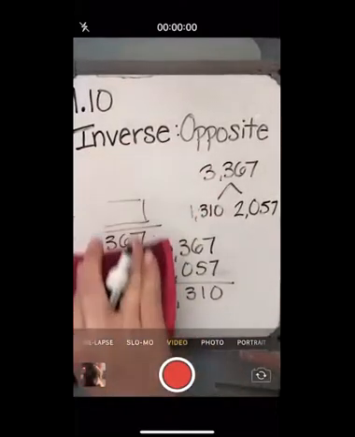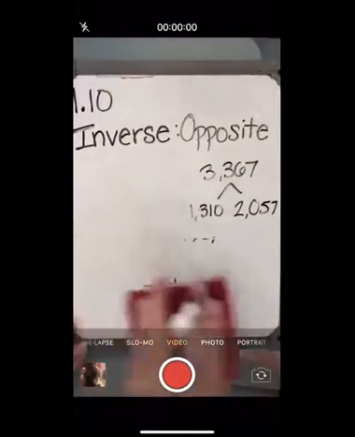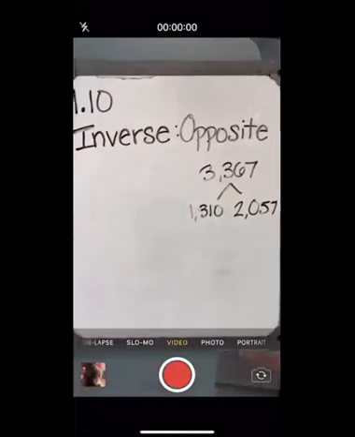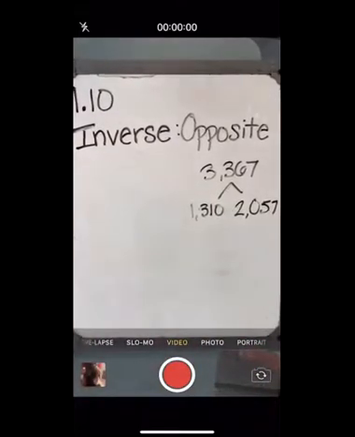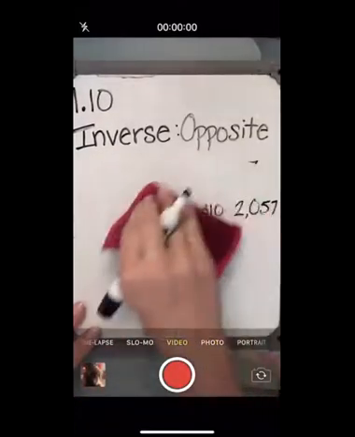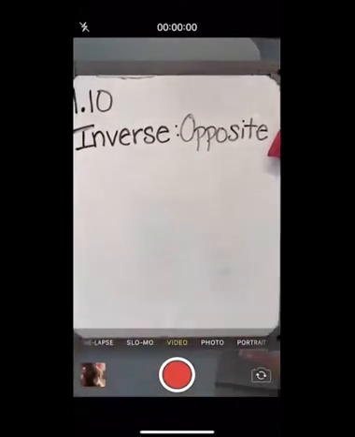So once you get to know these, I call them fact families, but I guess in this case we're calling them break aparts. Same thing. I know that if I have one, I can complete it with the other. So I can always double check my work. If I have a subtraction problem I'm feeling a little bit stuck on and I want to really double check, I check with the inverse, which is addition.